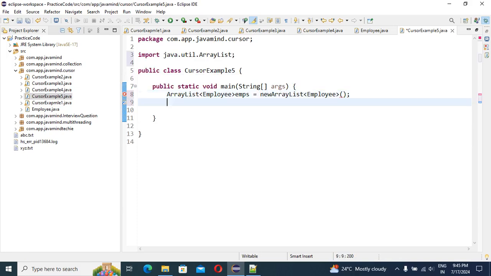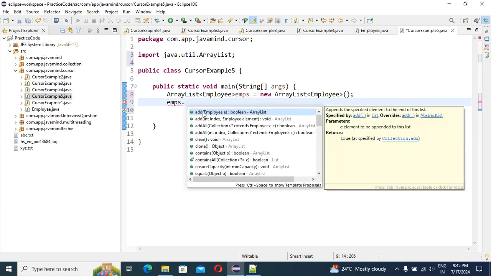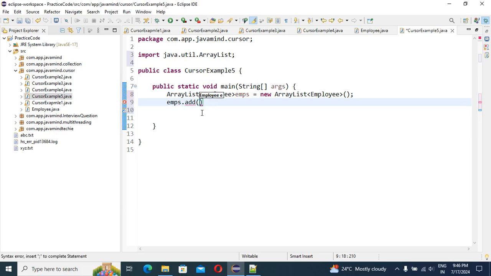Now what I'm going to do is add some employees in the ArrayList. How? See here: EMPS dot add. We'll create some new Employee.